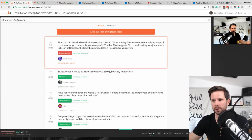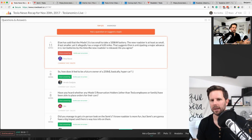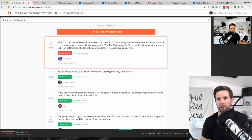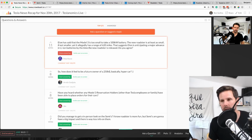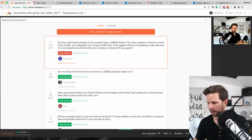Just those two spaces alone, yeah, it takes away from the cargo space, but the trunk on a Model S is still really big. Same with the Model X, you still have a ton of room. So if you just filled up those two spaces with batteries, you might be able to get, I don't know, 40, 60 kilowatt hours additional. In the end, you probably wouldn't need any major advancements there, but you would get a ton more range, like a couple hundred miles more. So you're looking then at a Model S or a Model X with 500 plus miles of range, on par with a regular gas car.